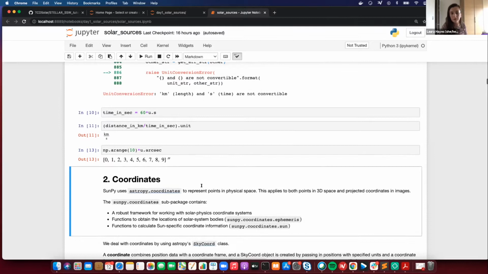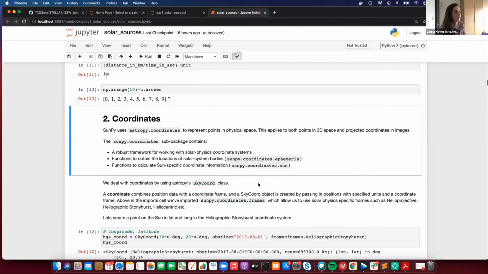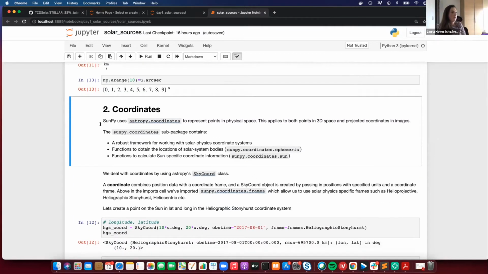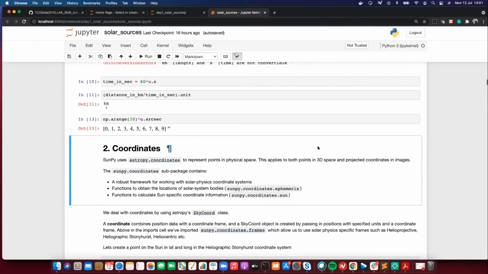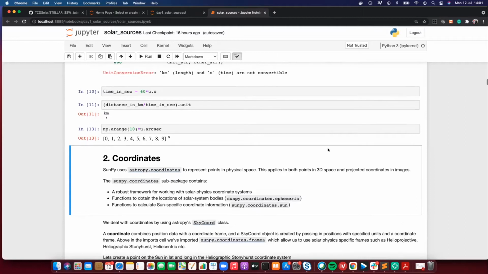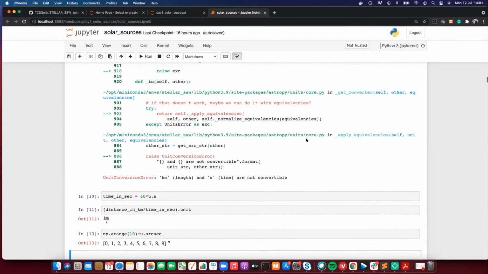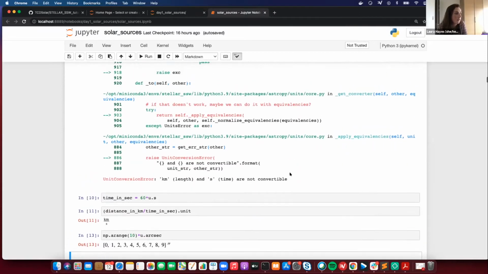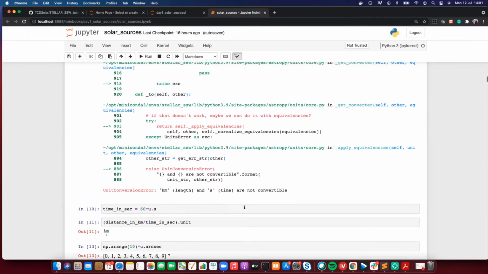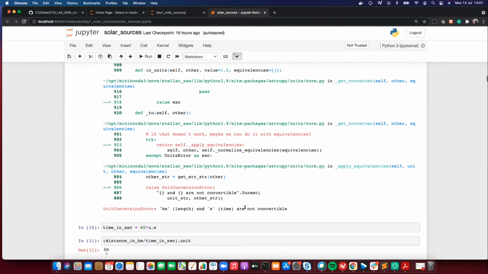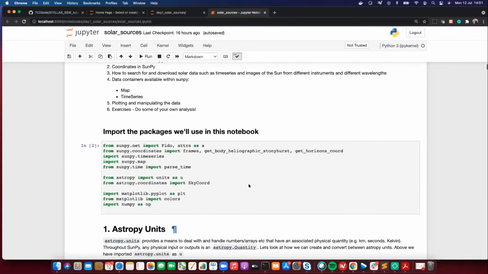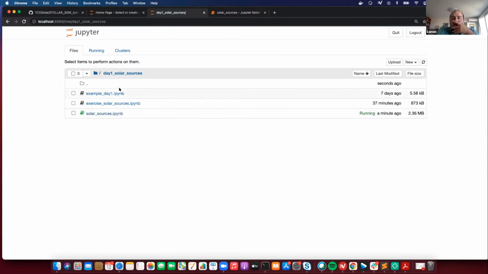Anybody have any other questions? Okay, actually, I have a quick question. Hi, Laura. Are we supposed to be seeing the same thing as you in the Jupyter Notebook? Because I am actually not seeing that. I am seeing a very short file, from sunpy.net import, whatever, but it's like 3 or 4 lines, and that's it. That's the other file.